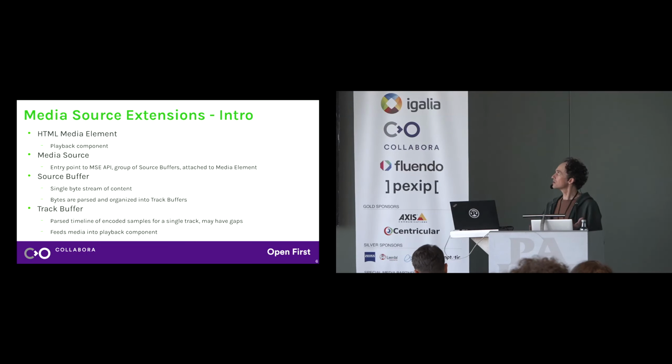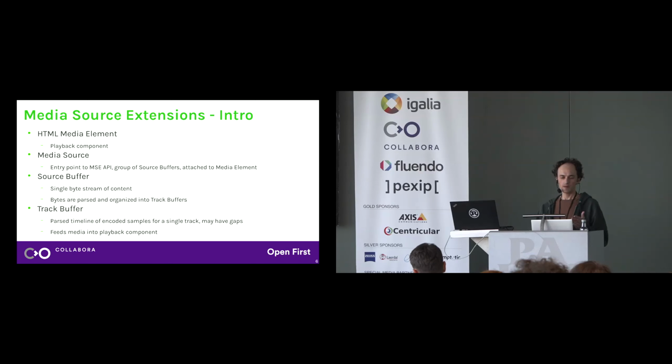What's the data model of Media Source? The first thing you have is your HTML media element, which is video, audio, whatever. That's responsible for the playback. The next thing is the MediaSource. That's just the entry point, a placeholder that organizes all the stuff coming in, and how you link it to the playback. The next thing is a SourceBuffer, which is where all the real stuff happens. It's fairly simple to use.